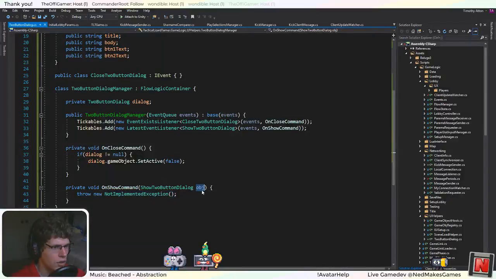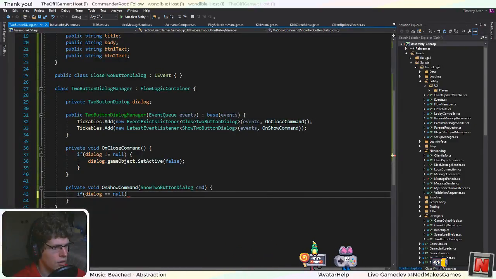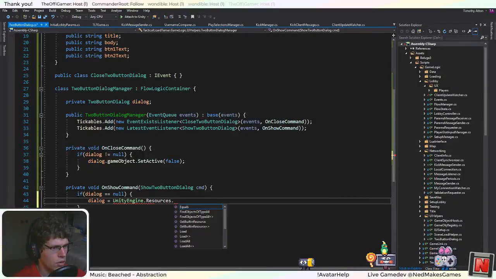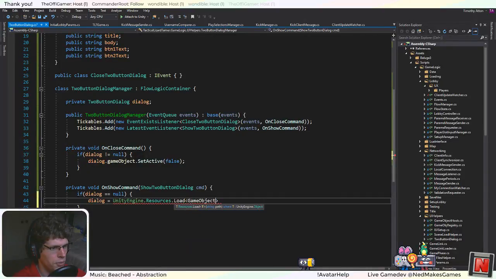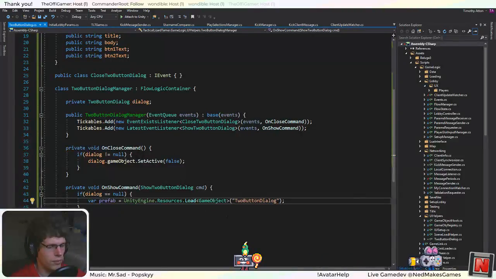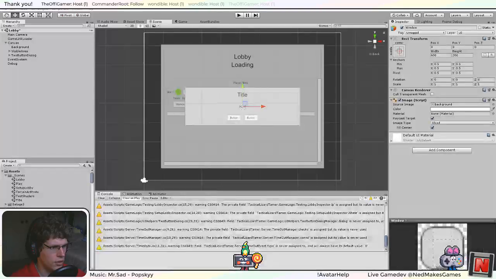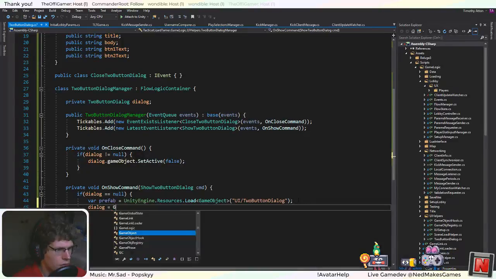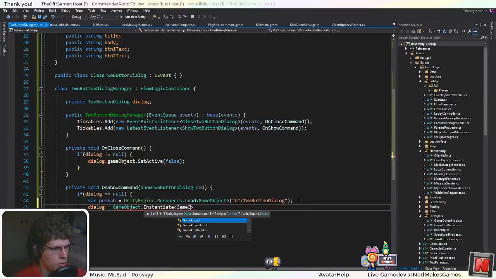Okay, so on show command, first off, if the dialog doesn't exist, we should load it. Dialog equals Unity Engine resources load game object. Oh, yeah, first we've got to get the prefab. It should be right here, two button dialog. I think I already have a UI folder, so we'll do that. UI, two button dialog. Okay, and then dialog equals game object dot instantiate. It should be another game object prefab.